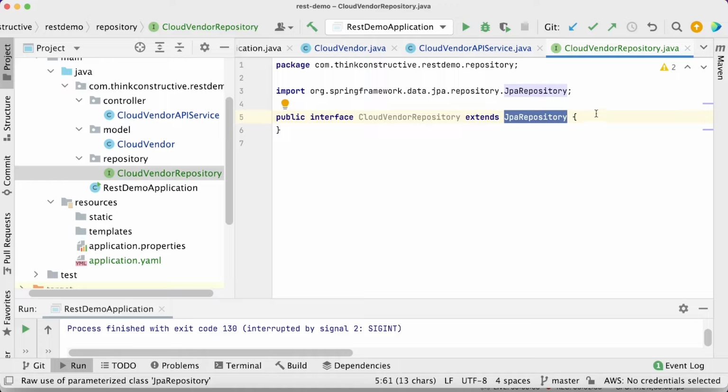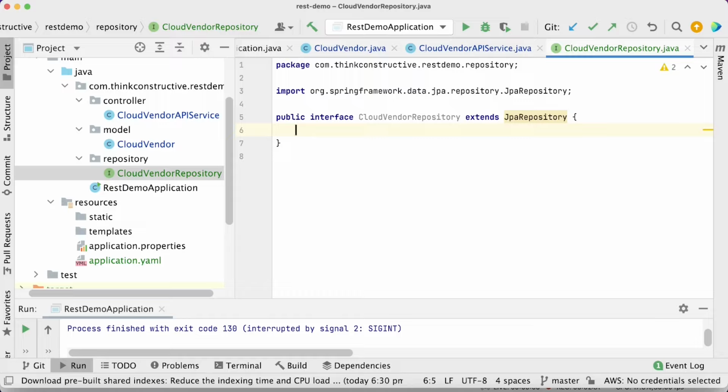If you want to save anything in the database, you are not supposed to define any save method here because JPA repository already provides all that. If you want to define any custom methods, which are not available in JPA repository, then you can write that custom method signature here. In our demonstration, I'll be using the JPA provided repository methods, and those are more than sufficient.